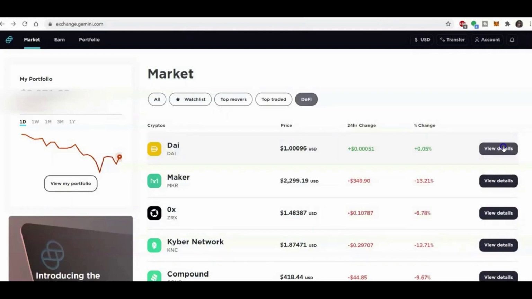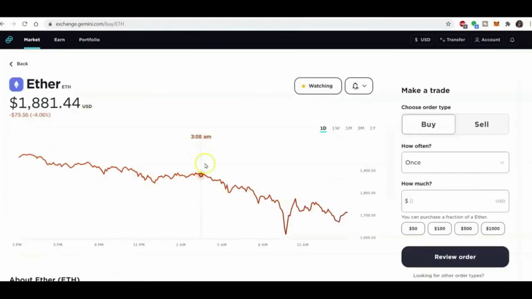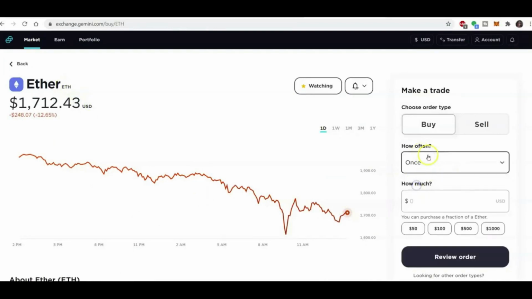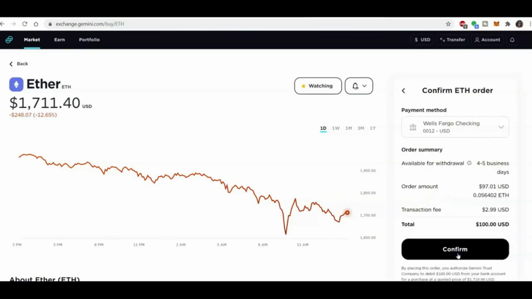All you would need to do is to click on the buy button. And I could pick up $100 worth of Ethereum once, just the one time, review the order. You always want to buy on a down day because pretty much you're picking up your coins at a discount price. So it shows me the review information. It's deducting its fee.